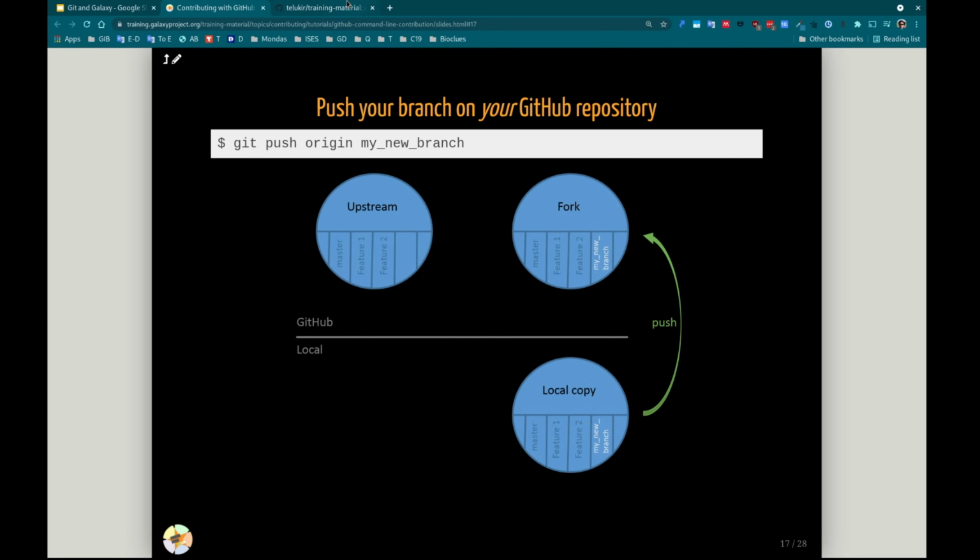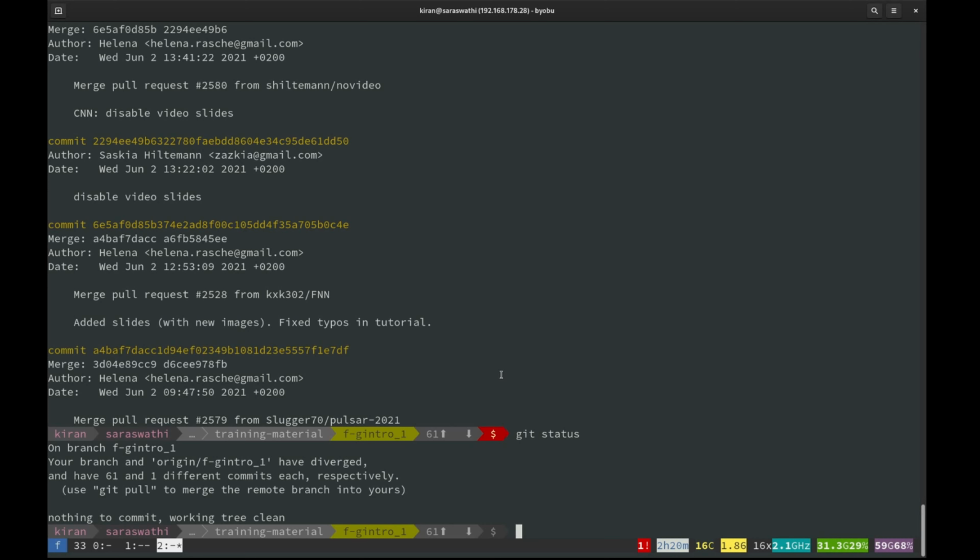Basically I need to push my local changes to the fork first, so to my fork, which is on my branch. To push it to the fork, I don't need anyone's permission because this is my own fork. This is completely my own thing. With the push command, which is here, I can do that. Git push and then FG intro. I need to give where I'm pushing. Sorry, yeah. I will show that first.